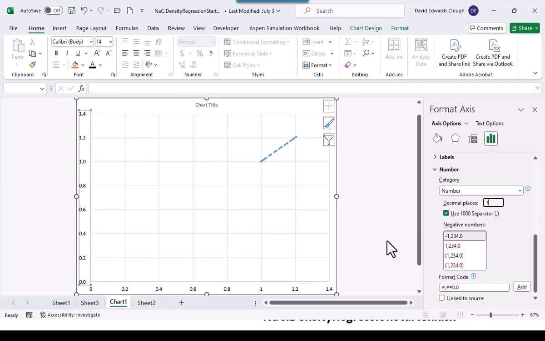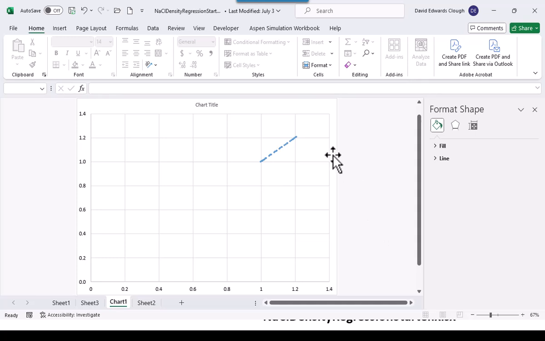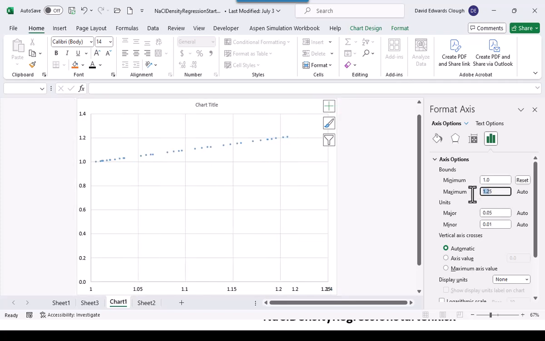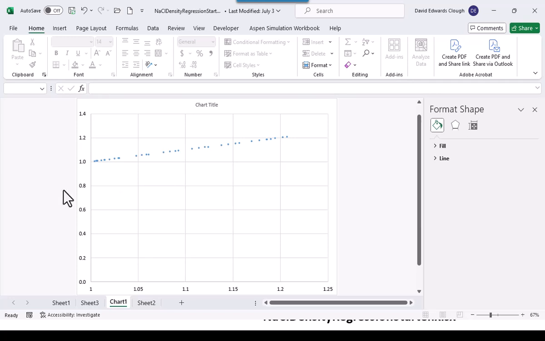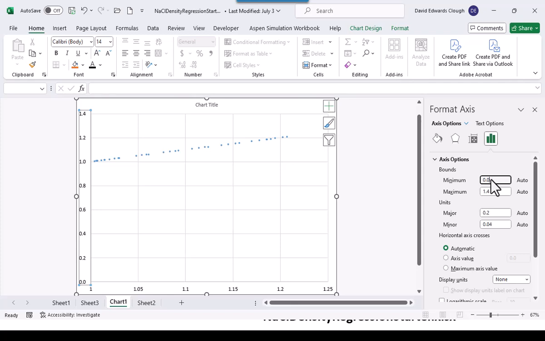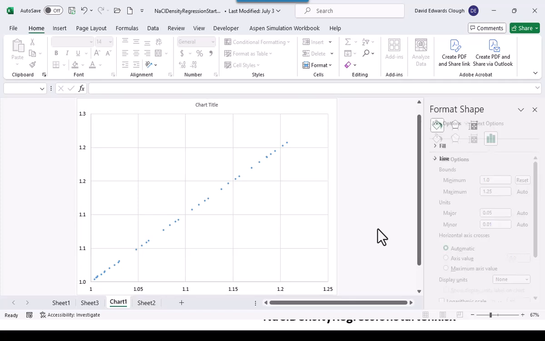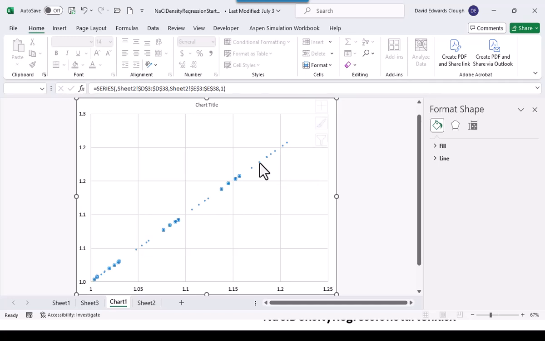Okay. And I could add labels, etc. I won't take time to do that here. Let me take this axis here, and we'll run at minimum from 1 to 1.25, okay? Here, and then we'll want the same here, 1 to 1.25. And here are our data. So let's show our data markers a little more visibly here.